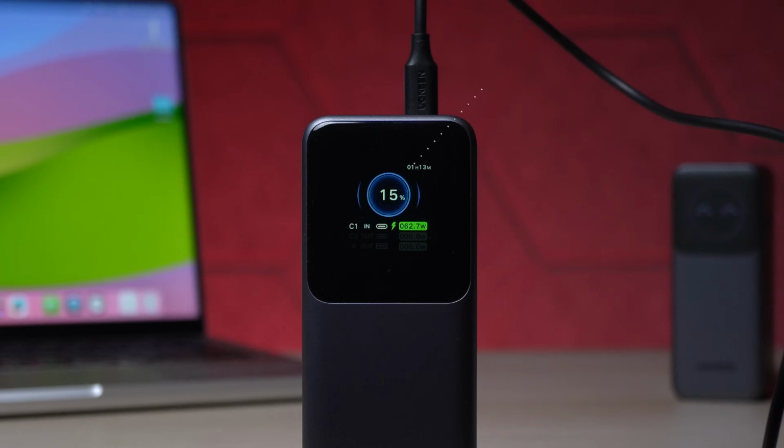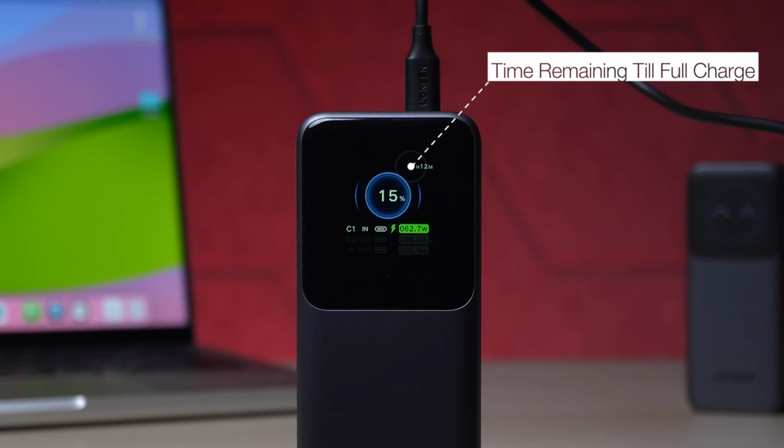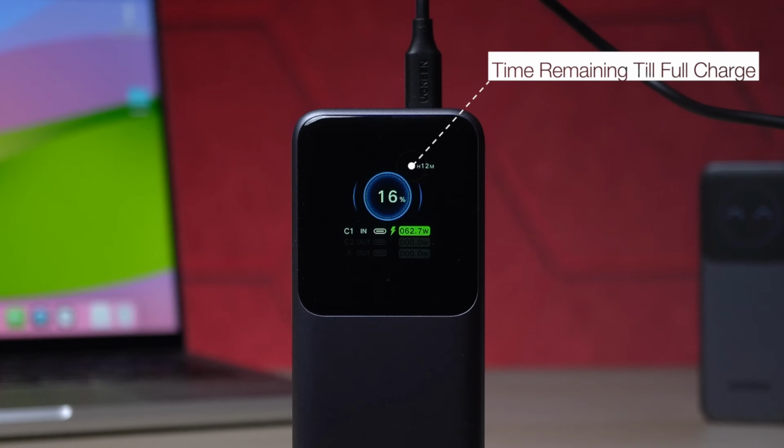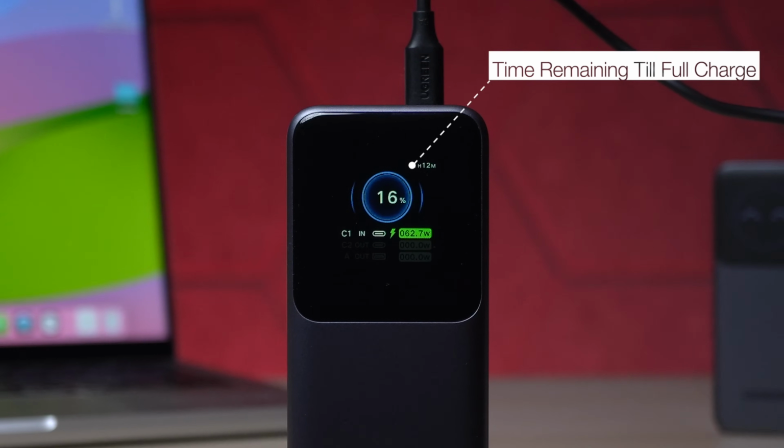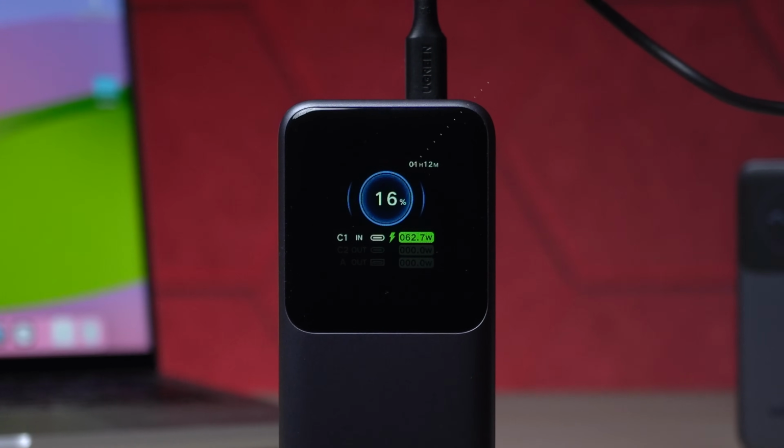Not to mention you have like a timer at the top. So for example, if you are charging the power bank, you can actually see a timer at the top telling you how long it will take for the power bank to actually finish charging, or if it's discharging, if something is charging from it, it will show you how long you have till the battery pack will run out of power at that current output.